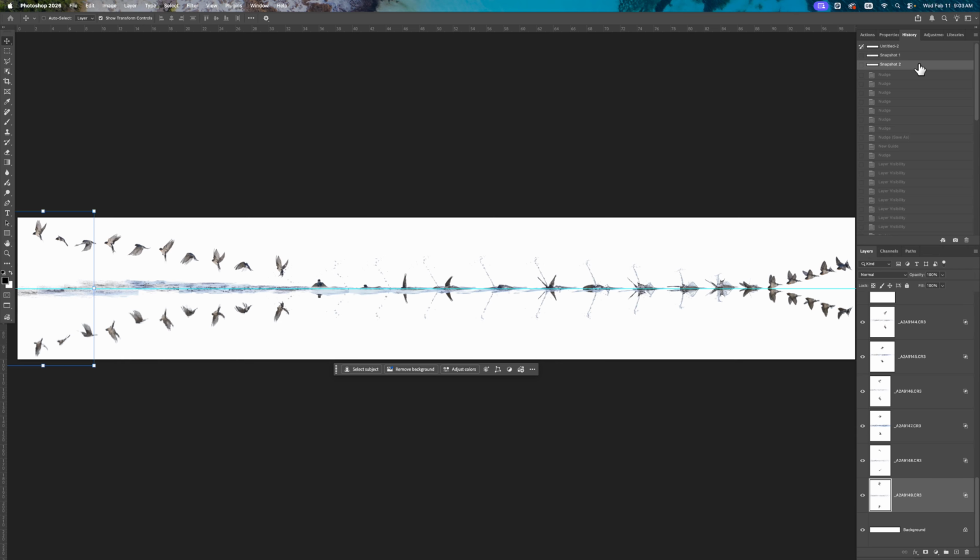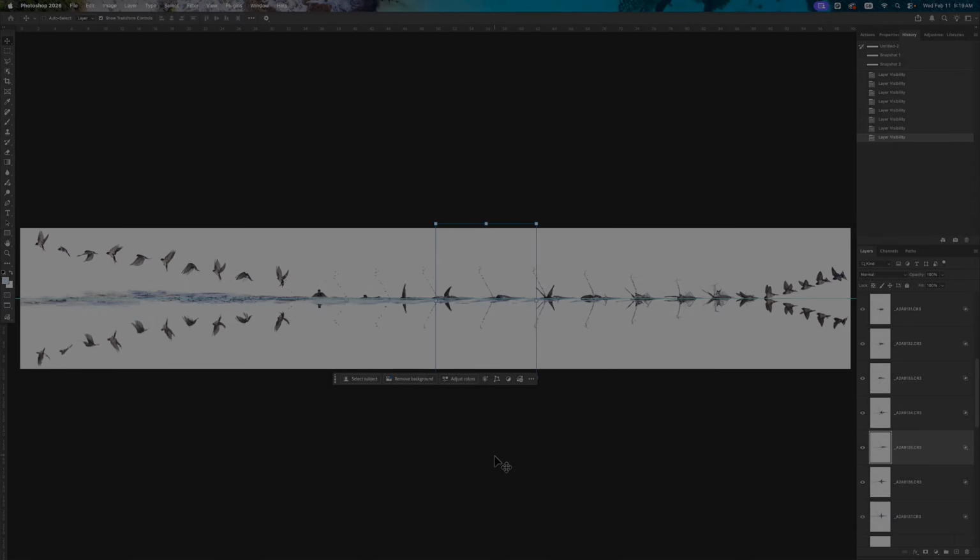Snapshots, incidentally, are just when you're working in history, you can click on the little camera icon, create a snapshot, or basically record that point in history, and you can then go back to it at any time. Very handy if you're working with many different changes you're making to a file. Your history will sometimes roll off the clipboard because you can only save about 20 or 30 states of history. You can save an infinite number of states, I should say, but it slows down your memory. So you have to sort of cap it, really. So I like to use snapshots just to see how far I've come whilst I'm working on a file. Okay, so back to our story.